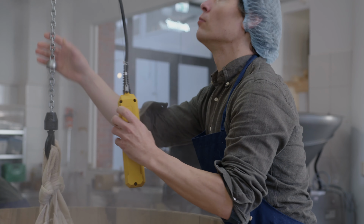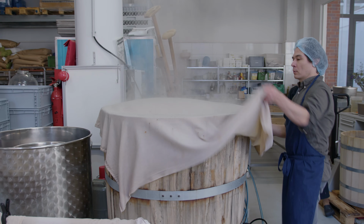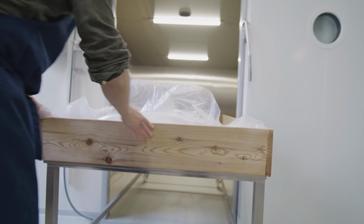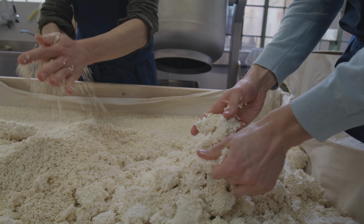With Koji fermentation, you usually talk about 2 fermentation steps. And the first step is with the growing of the Koji on a substrate like rice. And for doing that, you have to first wash and soak the rice, then you have to drain it, and then you have to steam it. And after steaming, cooling it down, and then inoculating it with the Koji spores. Then letting that Koji grow on the substrate for about 44 hours in a warm and humid environment. And after that, the substrate should be fluffy and completely overgrown with the mold.